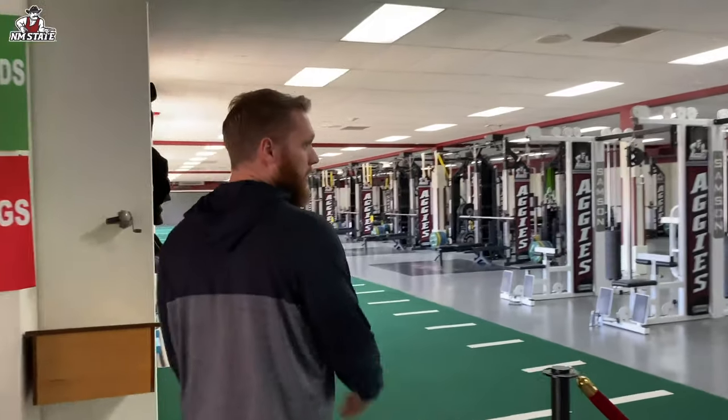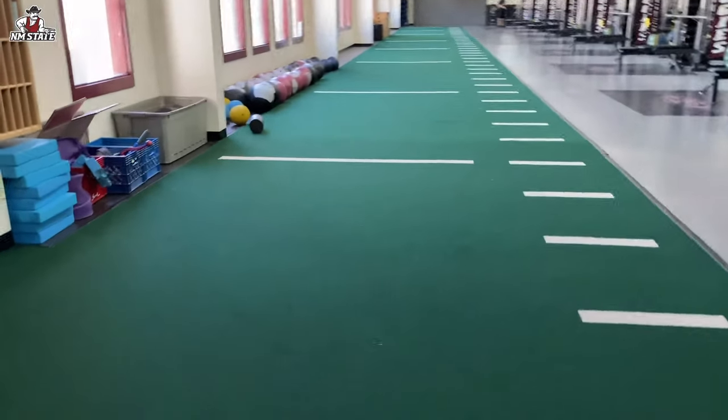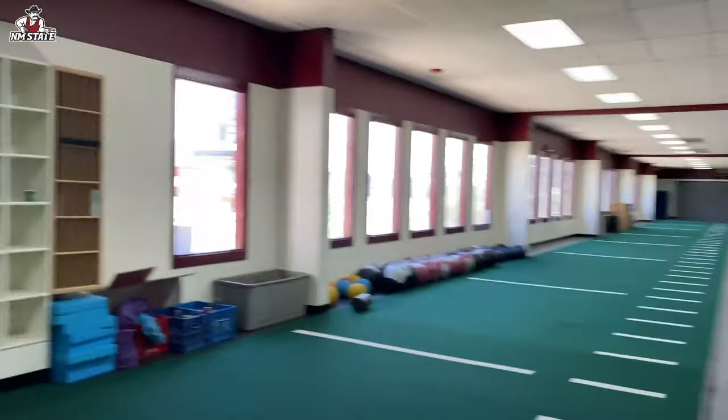So as you walk in, you see we've got 40 yards of field turf here. This is where we do all of our warm up. A lot of our basketball players kind of think, why do I need field turf? Why is that important? But think to all the jumping and landing you've done on hardwood, right? This is an area for us to train that jumping, landing, flexibility, and mobility that we care about on a softer surface that isn't taking as much out of your legs, out of your joints, and helps us put stuff back in the tank without having to take anything away from the floor. So it's a very important area for us as far as what we do in the weight room.